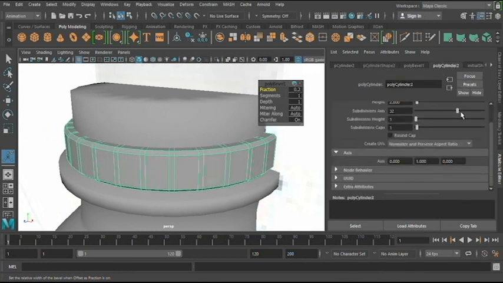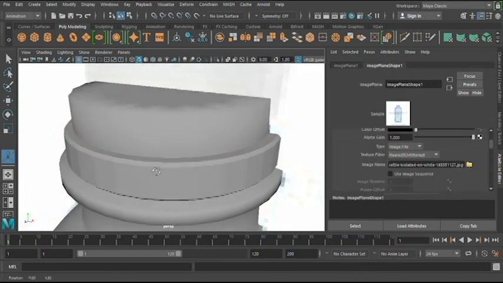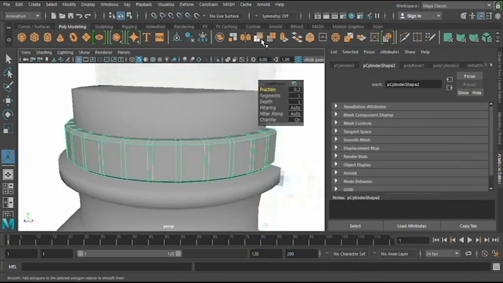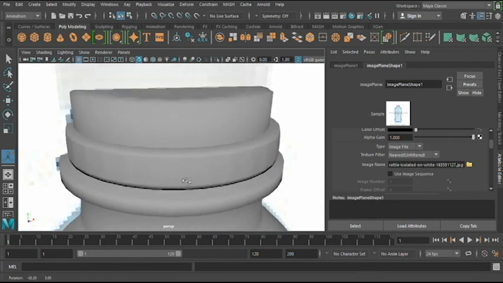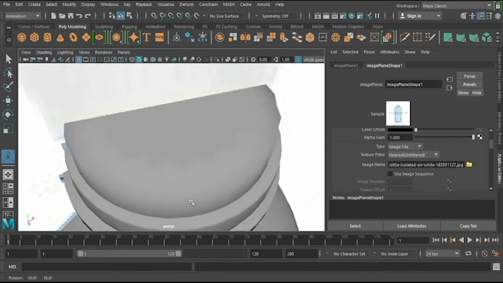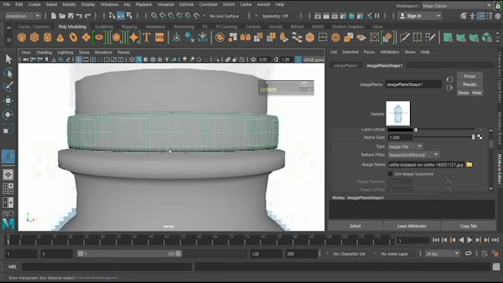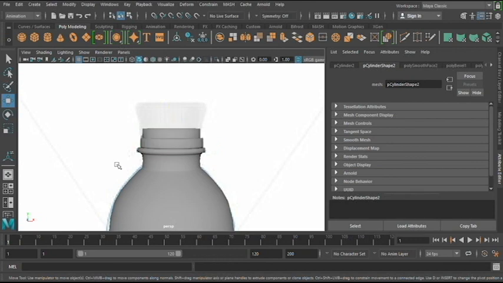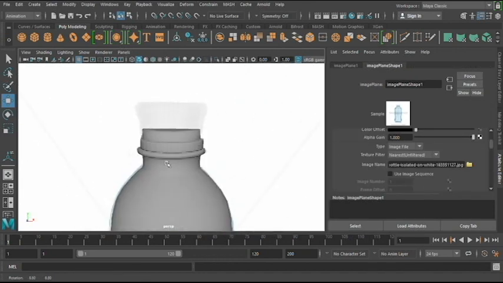I'm going to increase the subdivision axis to make it a little smoother. I think this looks okay. Then I'm going to select smooth object with only one division. Now you can see we created the ring of the water ball. If we need to, we can scale it a little up or move it a little down, but I think this is it for the ring of the water ball.